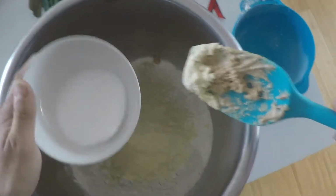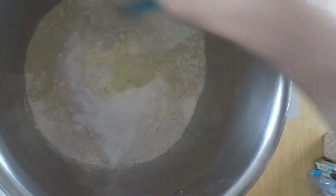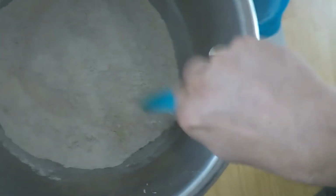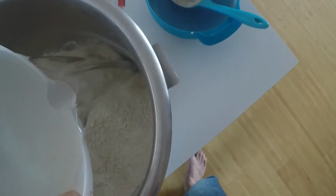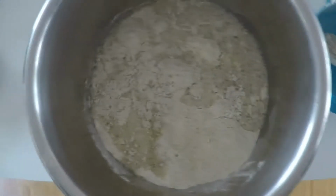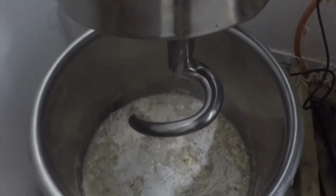Some more yeast, and very important, salt. So we mix this a little bit, and then we add all the water to it. If the room temperature is very low, use a little bit warmed water, but not more than 40 degrees warm.